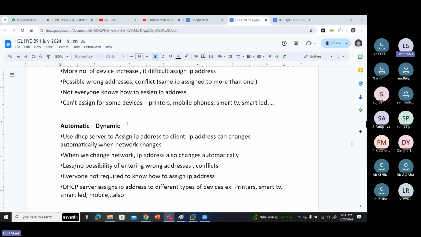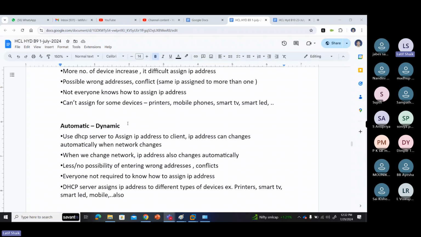It has the record of which IP addresses are assigned, so the remaining IP addresses will be assigned to new devices. So the possibility of conflicts and wrong IP addresses will be lesser or none. So everyone is not required to know how to assign IP.